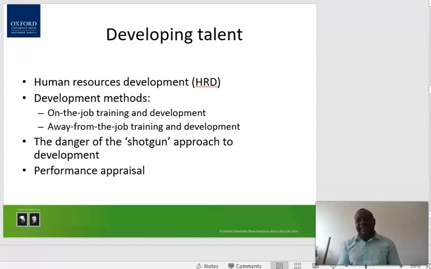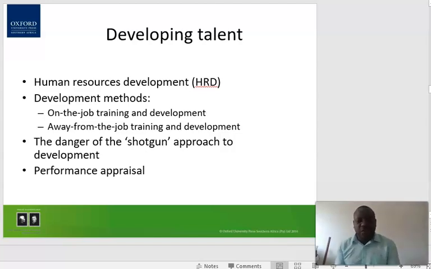Or once we realize that someone is not able to speak properly, we must take everyone to a development program where they will be taught to speak. So there is a danger to the shotgun approach, but in most organizations, it is used. You must understand that there is a danger to that approach, because it doesn't mean that simply because someone needs development in a certain area, everyone has to be developed in that particular area. People are different, they have different skills, they also need different competencies to perform their tasks.